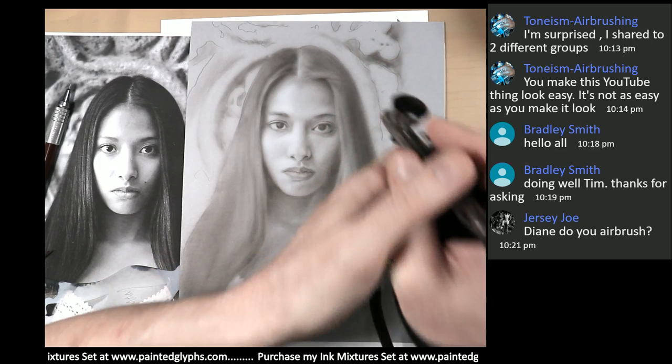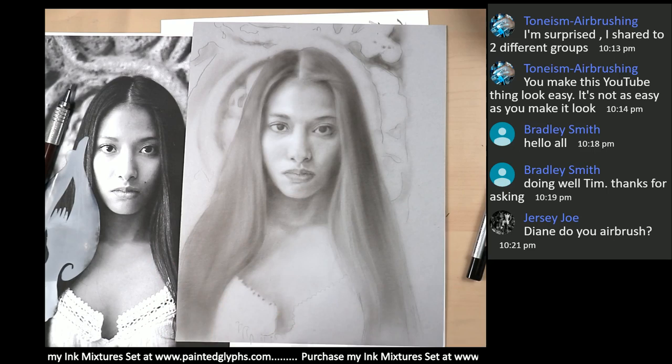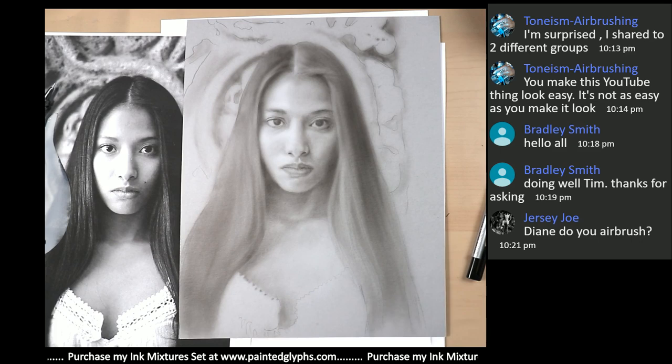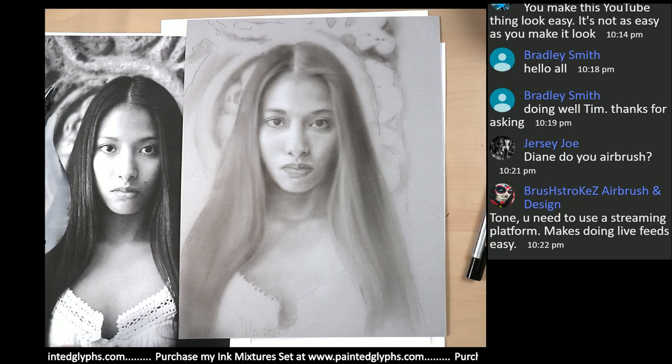So same here, so let's go ahead and work out this part. And then maybe we can move into her chest area and see if we can make some of those values a little bit darker. But one of the things I want to show you is that I'm actually pumping the trigger and I'm moving around. So what I want to do is create some space in between the values of the airbrush strokes. And what that does is give the impression of skin. And it's a way of getting skin texture. And I like this way a lot because it teaches us to look as opposed to just using skin stencils.